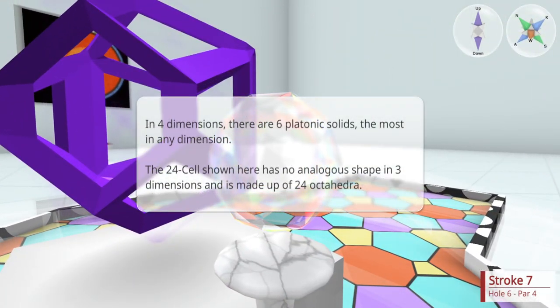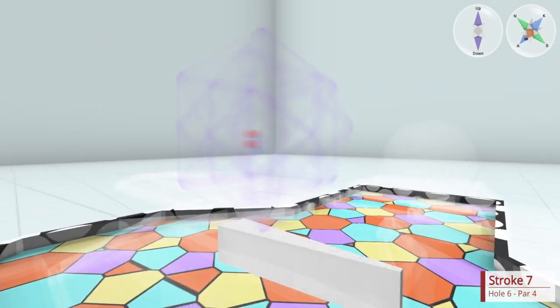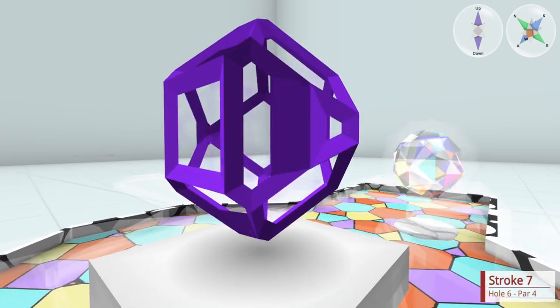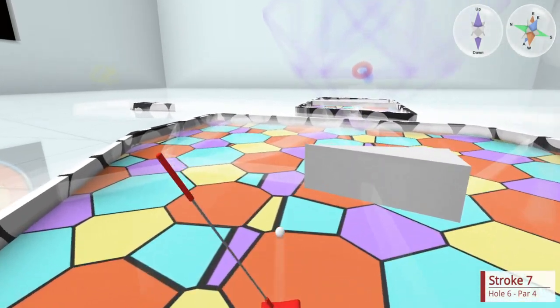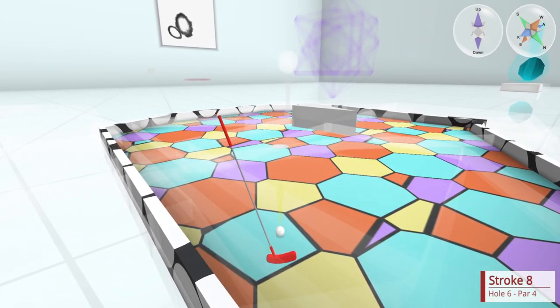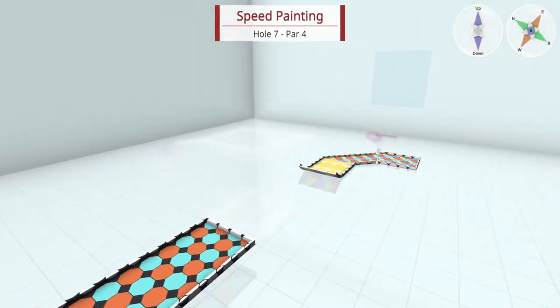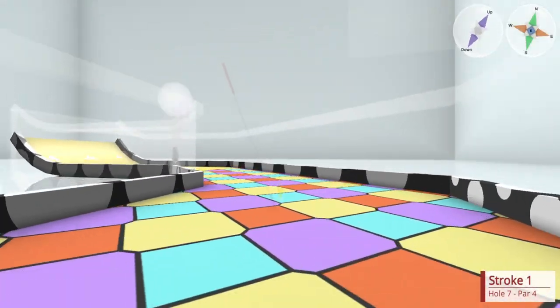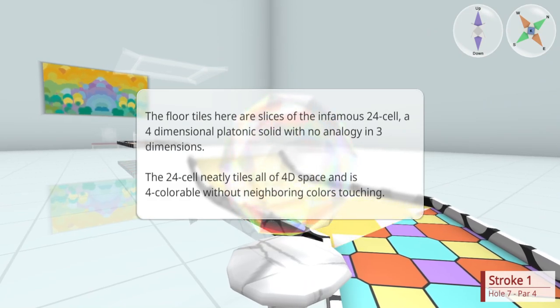In four dimensions, there are six platonic solids, the most in any dimension. The 24-cell shown here has no analogous shape in three dimensions and is made up of 24 octahedra. Every time I hit a wall, I feel fear. Oh wait, is this a tutorial? Yeah. The floor tiles, never mind.